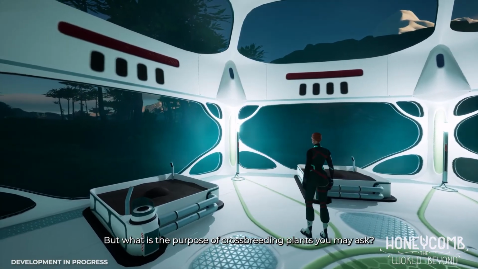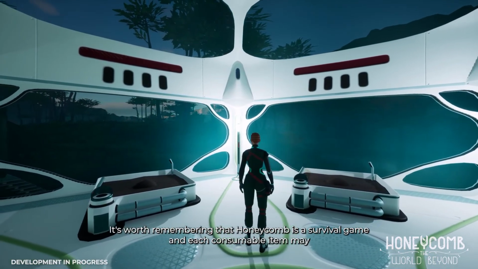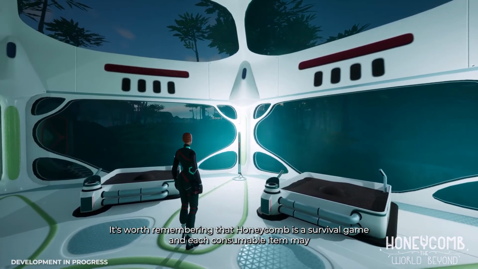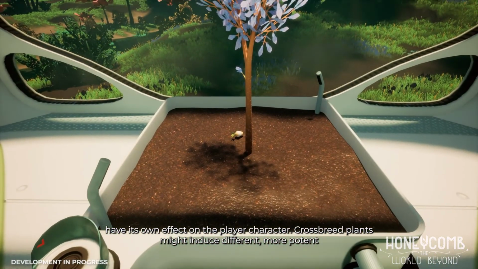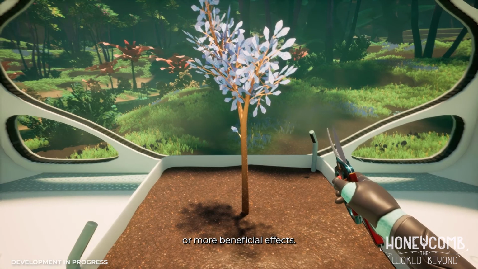But what is the purpose of crossbreeding plants, you may ask? It's worth remembering that Honeycomb is a survival game and each consumable item may have its own effect on the player character. Crossbred plants might induce different, more potent or more beneficial effects.